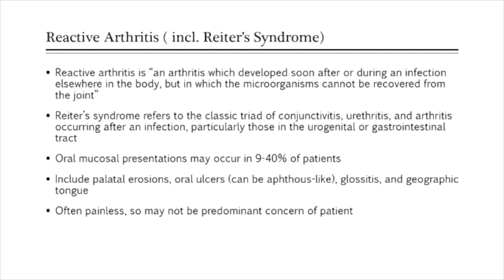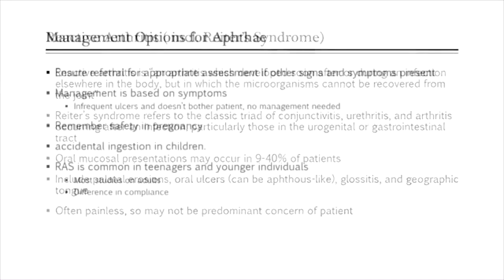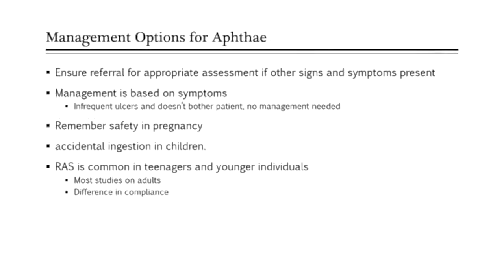And so, again, very unlikely that they will be presenting to oral practitioners in the first instance, but it is something that might be considered, particularly if patients are having rapid onset of arthritis and joint pain in combination with oral findings. So let's talk about what we can do to help our patients. The reason why I'm diving right into this is that in oral medicine, we definitely don't need to manage all patients who have RAS.